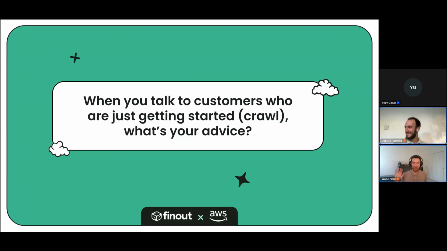Right. And just to clarify for the audience, when we're talking rate optimization, we're talking about buying commitment-based discounts like savings plans or reserved instances. And so here in the crawl stage, we're probably using some compute. Let's go ahead and look at some compute savings plans, and whatever is being recommended at the console, maybe buy like a third of that or half of that, or maybe even a quarter of it, whatever it is. And then, like you said, that's a quick win. We can show leadership, hey, here's the savings that we got from this, and they get some more motivation and investment to do some more. 100%. Yeah. That makes a lot of sense.